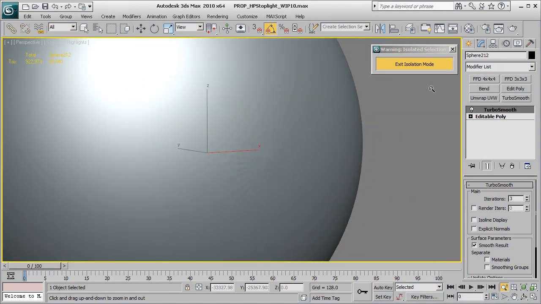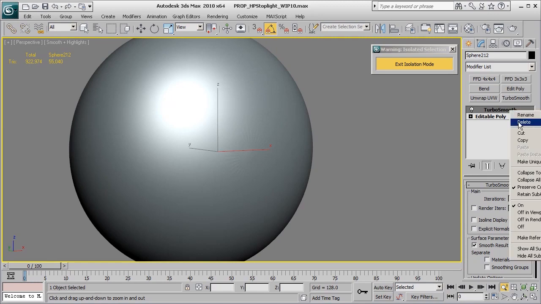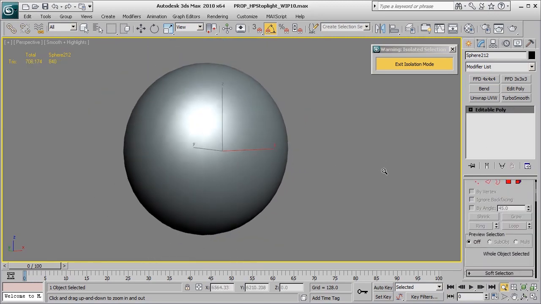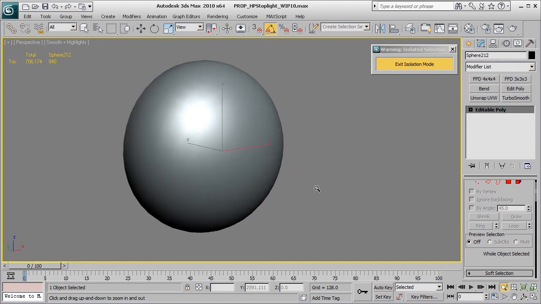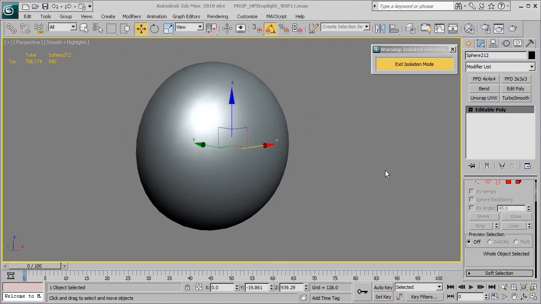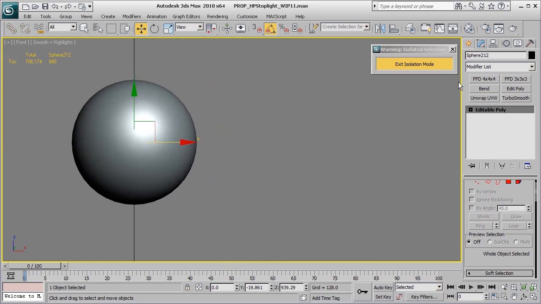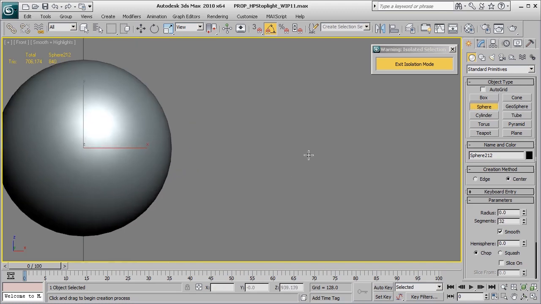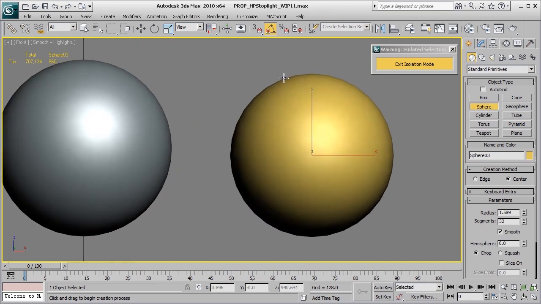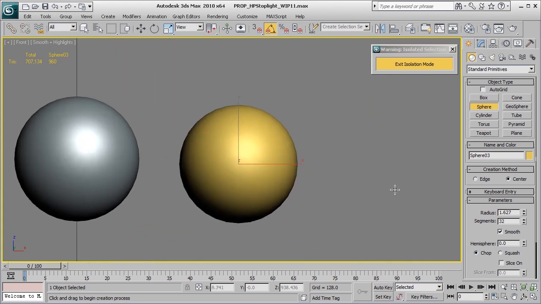And so in order to create this shape without having to use a Turbo Smooth, there's a very simple trick that you can utilize just by simply creating a sphere itself and giving it enough iterations. So I'll show you exactly what I mean by that. I'm going to switch this to a front view, and then create a sphere and bring it into the viewport just about the same size as my existing one, just to give you a quick idea of how to create this shape.